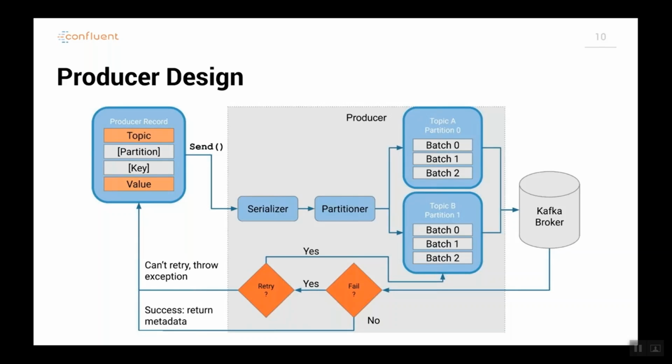And if it's a success, then you will get a callback indicating record metadata associated with that successful response. Otherwise, if there was a failure of any kind, the producer client library can be configured to automatically retry on failure to resend that batch however many times you want until it succeeds. And so that retry logic can all be done internally within the framework and completely transparently to your application.